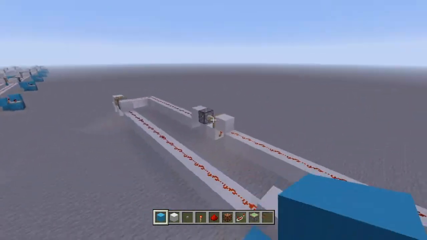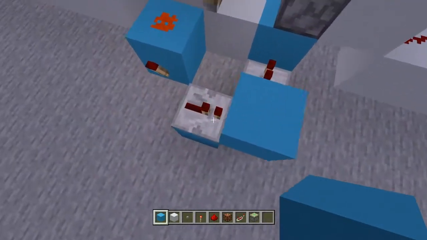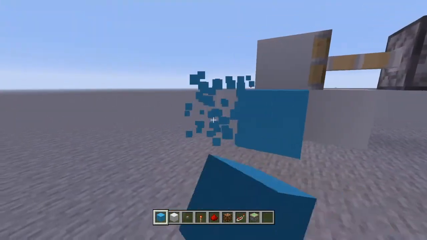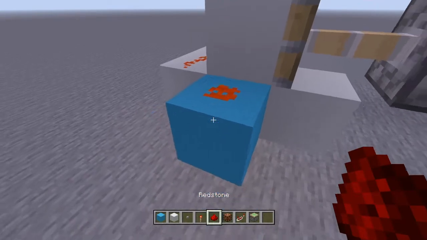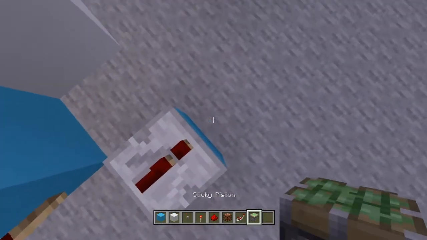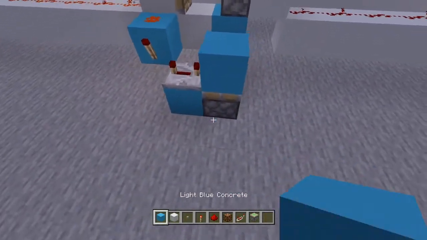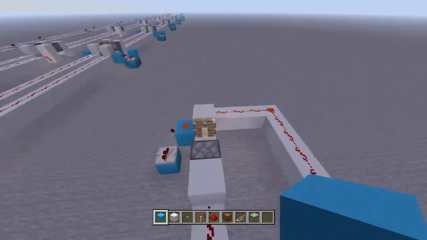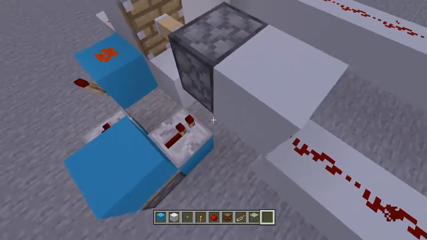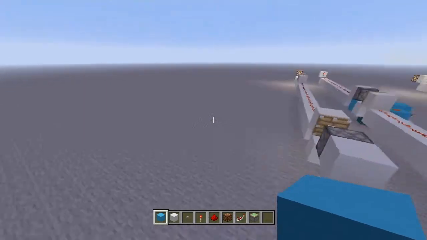That means for each of these modules, they would have to be 1 tick. So I'm just going to do maxed out just so you can see. But you can do it whatever you want. So there, torch. And actually, right over here, I forgot about this. You have a sticky piston with a block on top of it. So, sticky piston, block, repeater, and like that. And then keep doing this for all these modules.